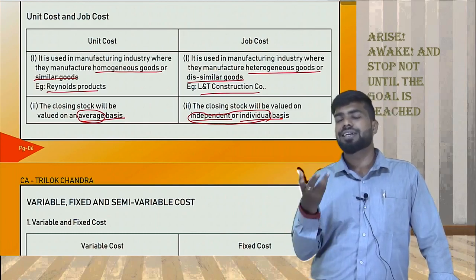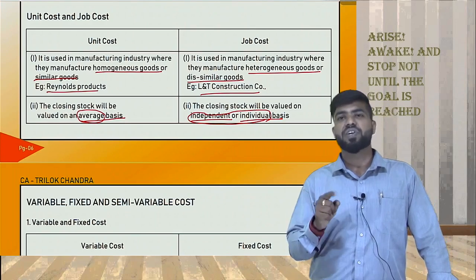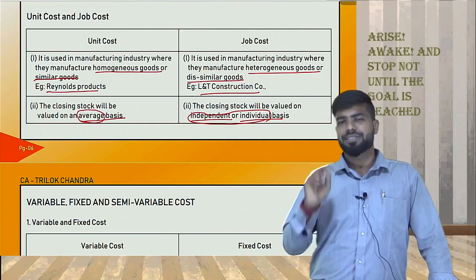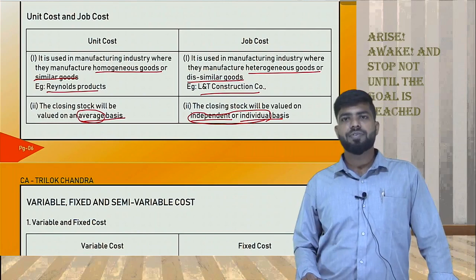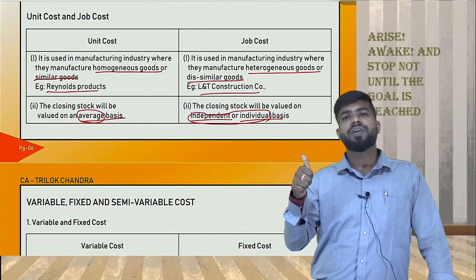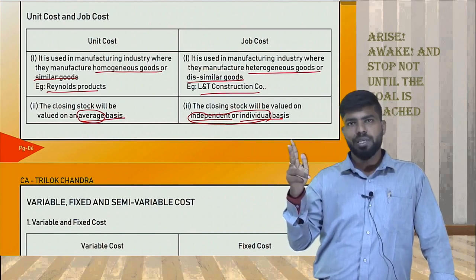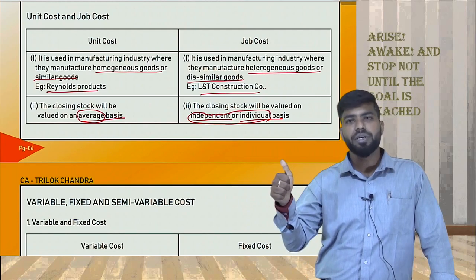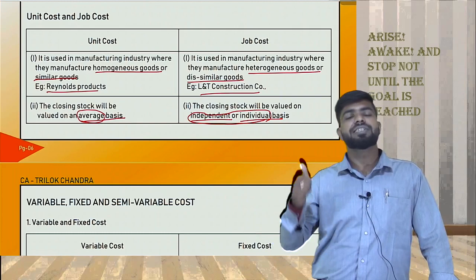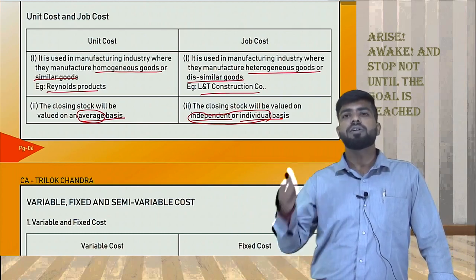Examples is salary, rent can be considered as the examples. Then we discussed the cost classification. Why we need to do the cost classification? To achieve some purpose, we will make the cost classification. There are three main purposes for the cost classification. Number 1, stock valuation profit computation. Number 2, decision making. Number 3, control. If the purpose is stock valuation profit computation, we will classify the cost into expired cost, unexpired cost, manufacturing, administration, selling and distribution cost, product cost, period cost, and lastly job cost and unit cost.